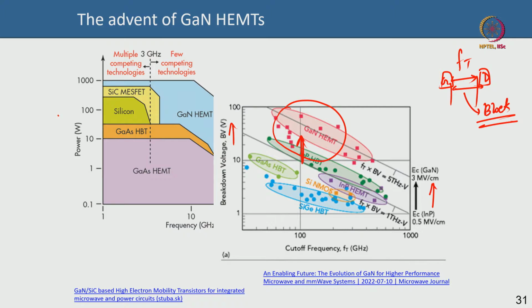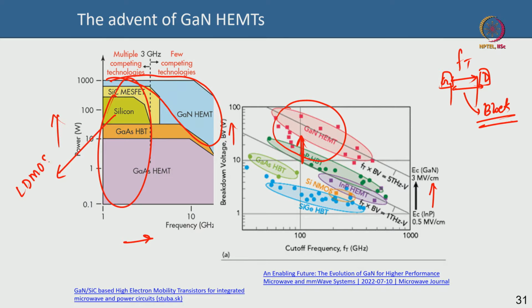So, in general, for a power versus frequency diagram, gallium nitride is looking at this upper range where you are going to deliver higher power at higher frequency. There are not many competing technologies there. At lower frequency, lower power or even higher power, you have a lot of competing technologies. Silicon could be LDMOS for higher power, or it could be just CMOS and RF SOI for lower power. This is something we will discuss in this course. Gallium nitride does not compete with CMOS and RF SOI, that is low power.